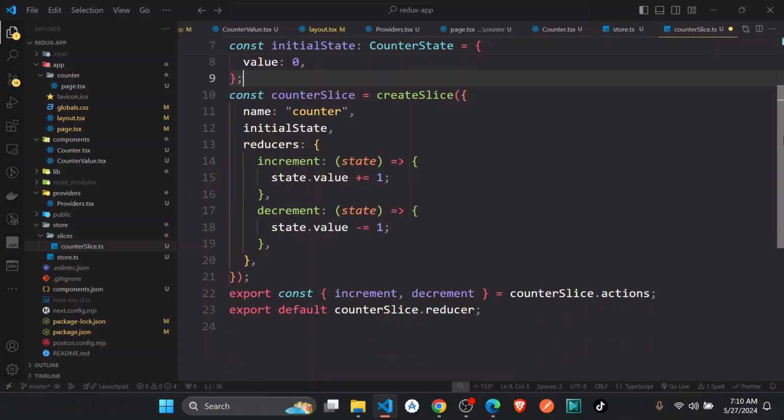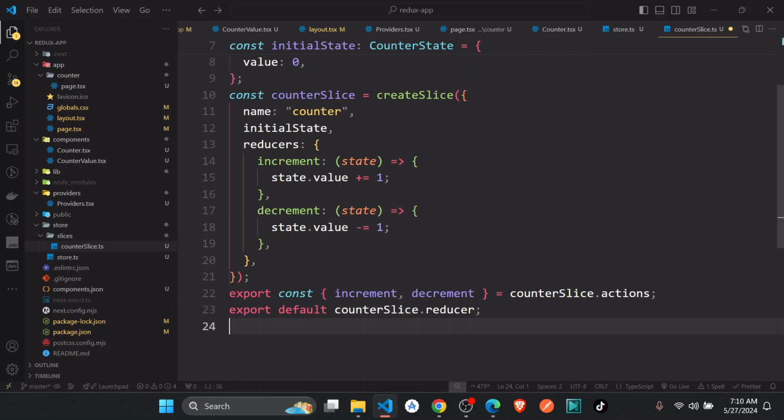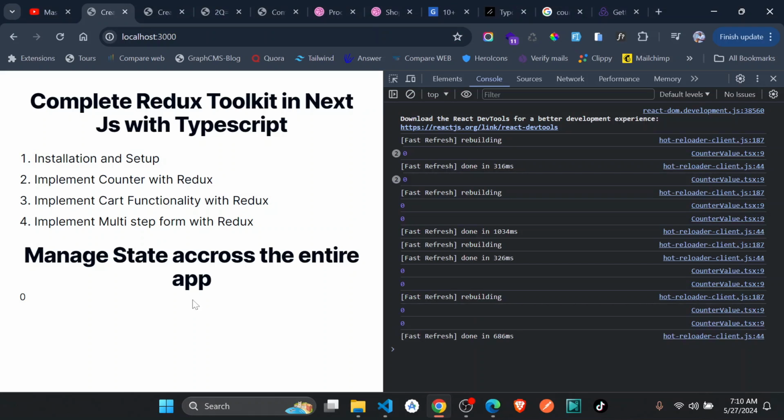Really? It's supposed to work in any place. Hmm. I believe that this one is just because of the server component. I have that belief.